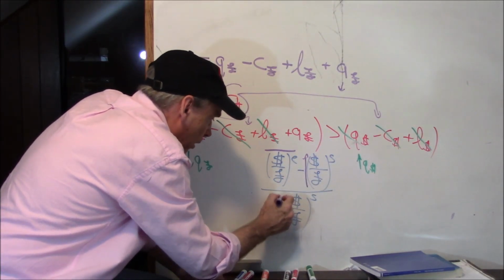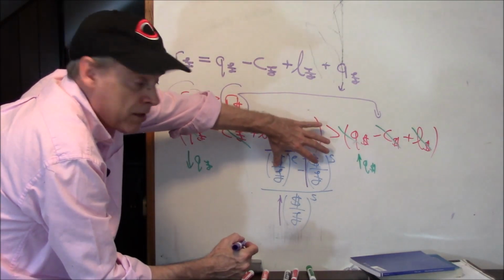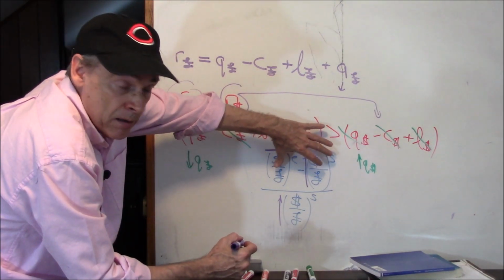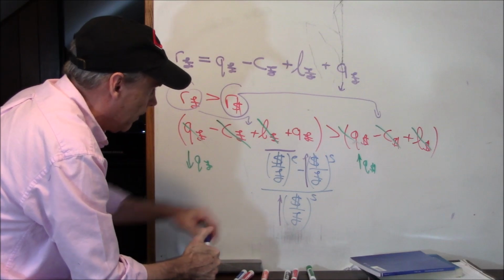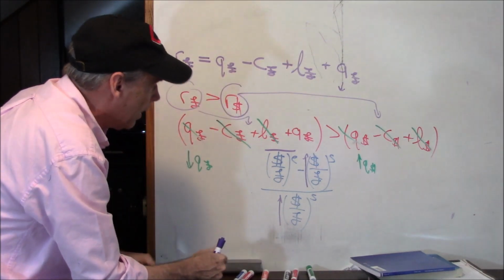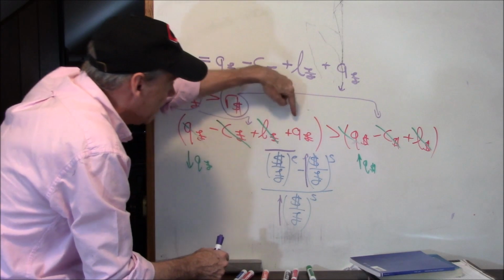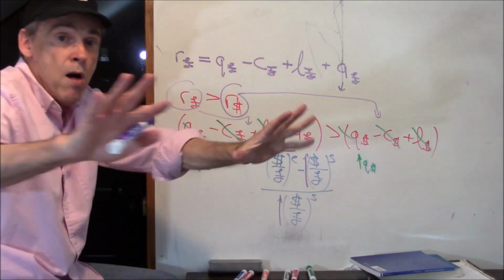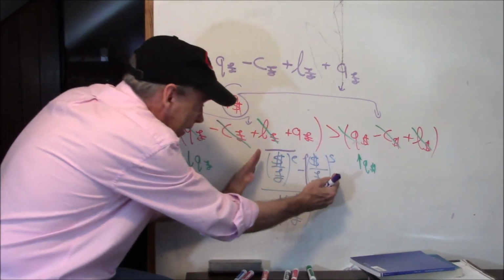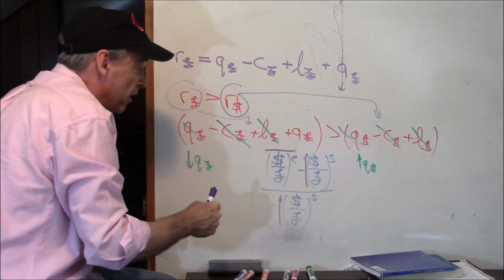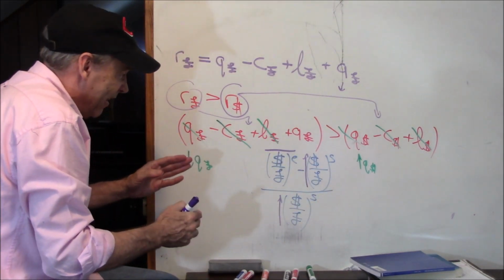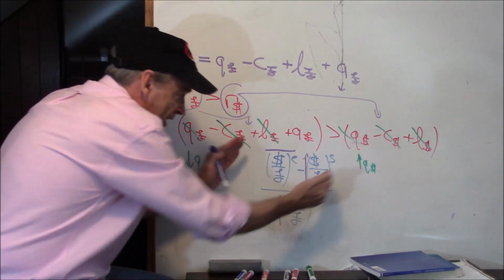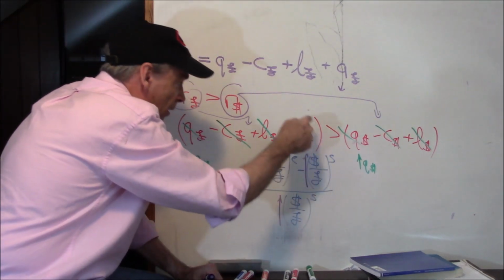The denominator will also go up, but what we're really concerned about here is the sign. The sign is going to be the big deal, the sign of this thing right here, the magnitude of it. And so if this is getting bigger, that's getting smaller. If this is getting bigger, that's getting smaller.